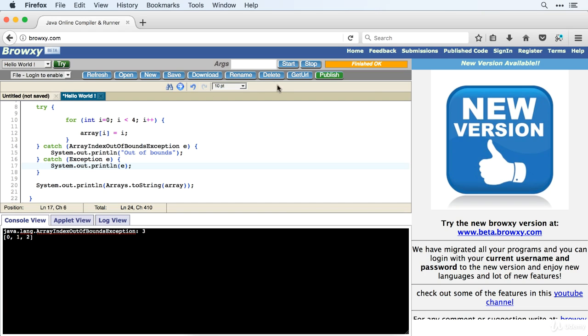Okay, so let me go ahead and start this. So you'll see it went to out of bounds, and it didn't print out what the e was in this case. So when you have two catches for different exceptions, if whatever one matches the exception exactly, it's going to run the code in those curly brackets and it won't run the others. But sometimes, you run some code and you're not sure what the exception is going to be. That's why you can have this general exception here to say, hey, something happens, let's do this general thing.